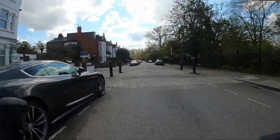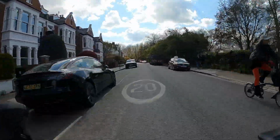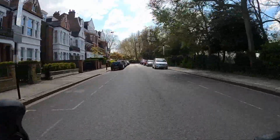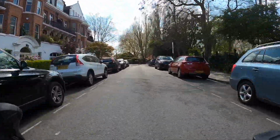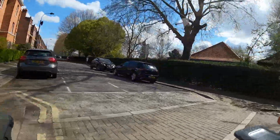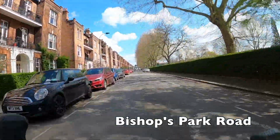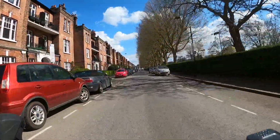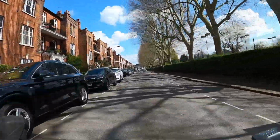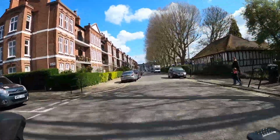It's still Stevenage Road, and we're coming up to Bishop's Park, which is on our right and dead ahead of us. Now, this video was originally going to be Acton to Putney Bridge, and I was going to go through that park. You can turn in right and go through there. But if you see those yellow signs, it actually says no cycling from like 10 AM till 3 PM or something, some ridiculous time. I think that must be another social distancing thing as well. It's a temporary thing. It doesn't say anything about it on the website that I could see. So that was a bit of a disappointment when I got there.